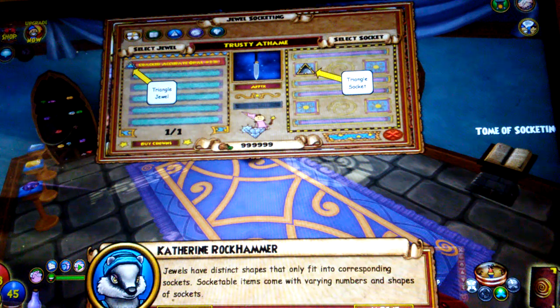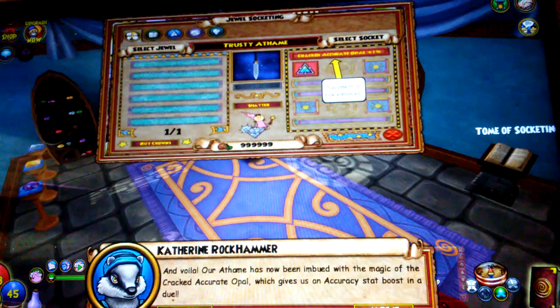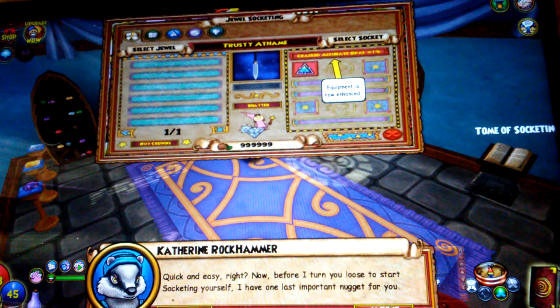Jewels have distinct shapes that only fit into corresponding sockets. Socketable items come with varying numbers and shapes of sockets. Now, notice that our athame only has a triangle socket. Lucky for us, our cracked accurate opal is a triangle cut. It's a perfect fit! And voila! Our athame has now been imbued with the magic of the cracked accurate opal, which gives us an accuracy stat boost in a jewel! Quick and easy, right?